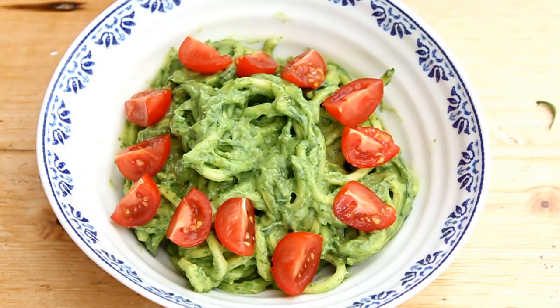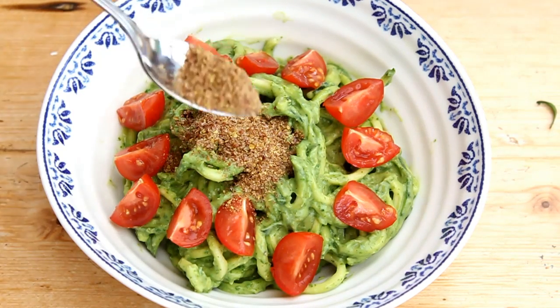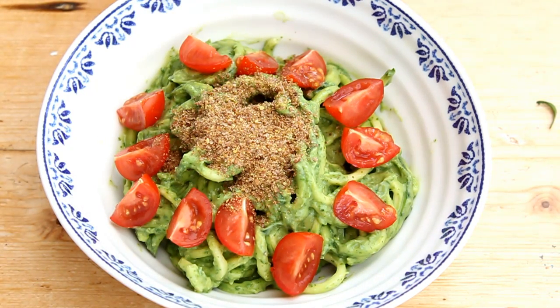And I also put some ground flaxseed on the top because Dr. Greger recommends 1 tablespoon a day. And then you're finished.